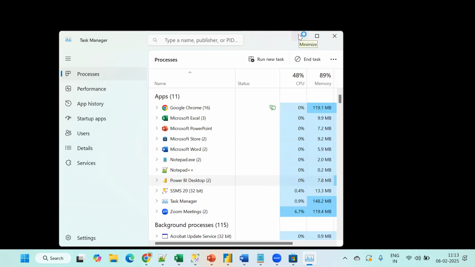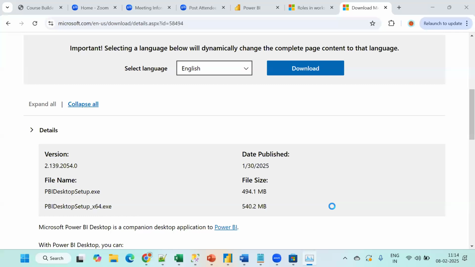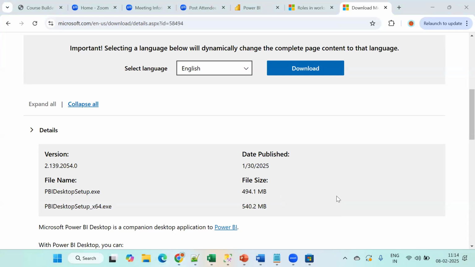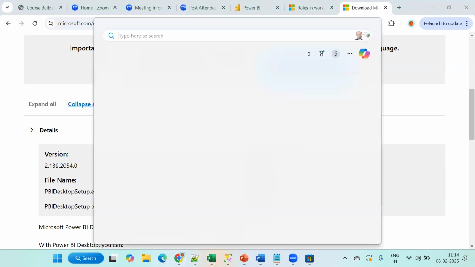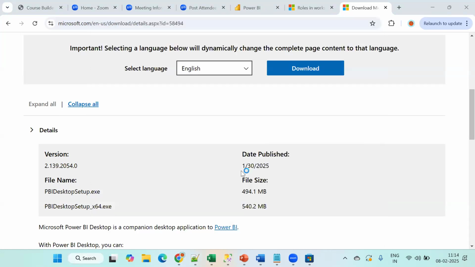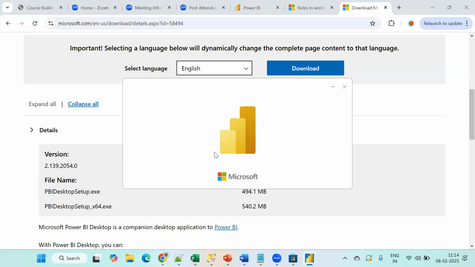Now let me open a new Power BI instance and we'll start. Once the installation is done, you can simply open it.